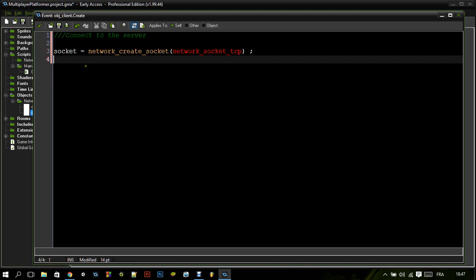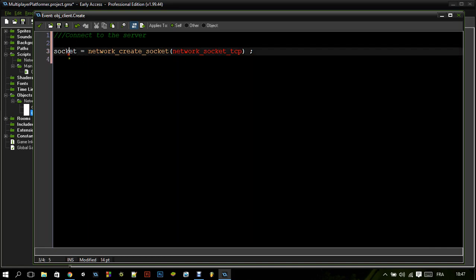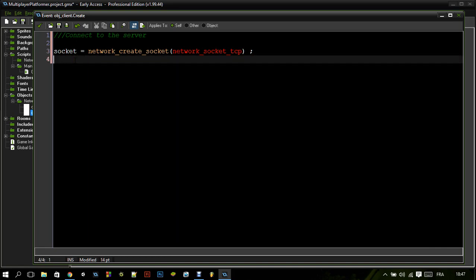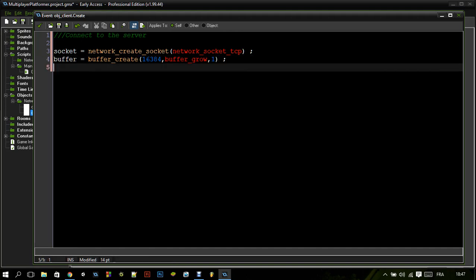The socket's job is actually to send the buffers to the server. That's all it does. We also need a buffer, so let's create the buffer. Choose the size here, buffer grow, and alignment is 1.